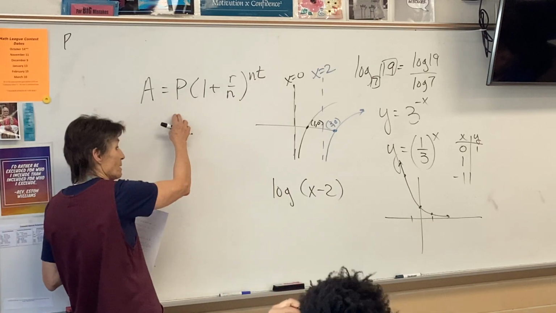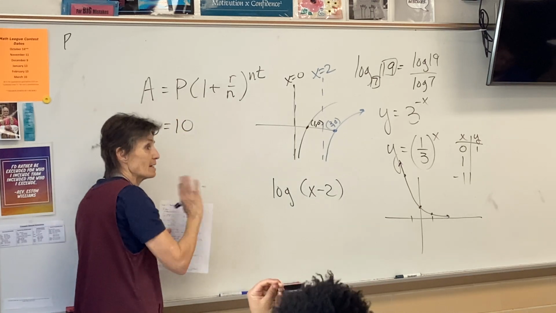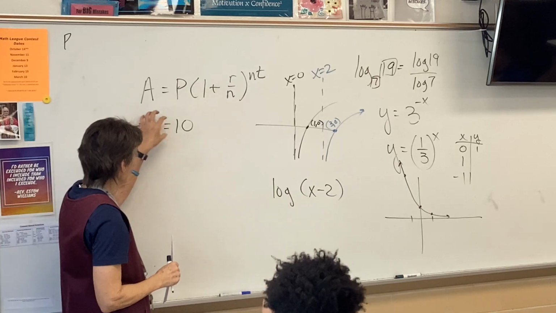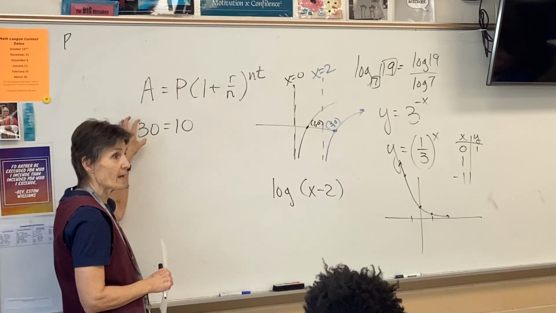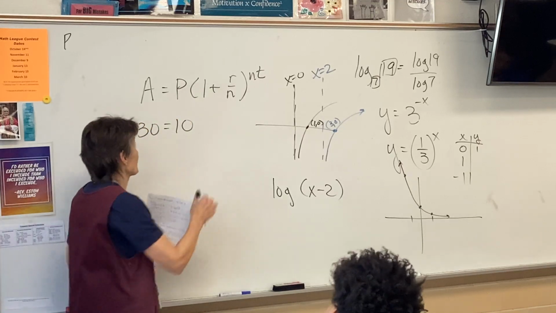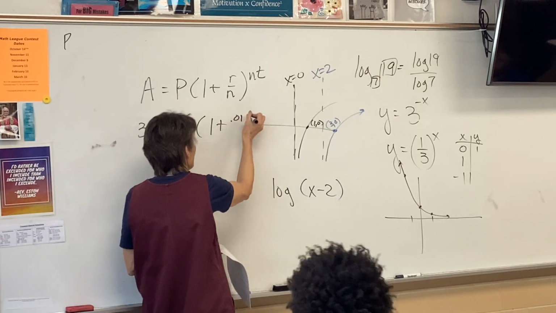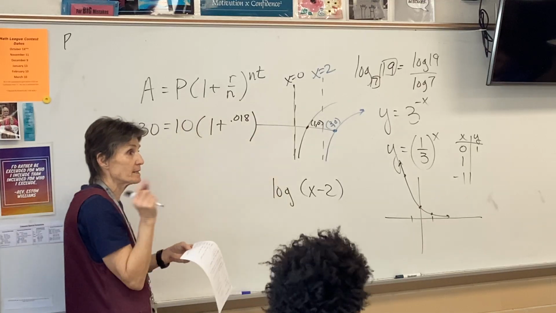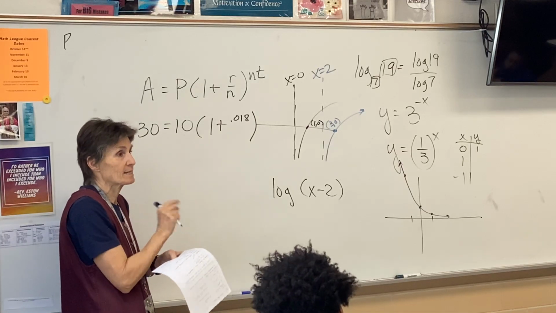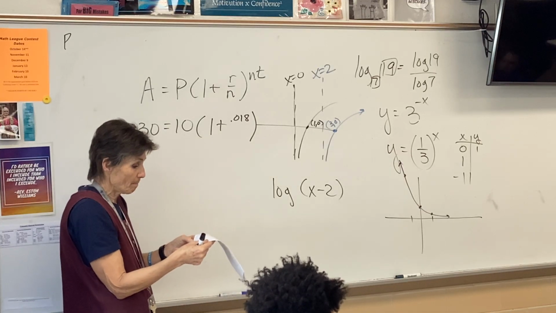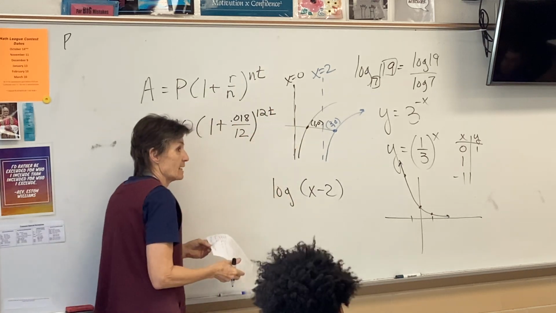So if you start with P, you can end with 3P. If you start with 10, you can end with 30. It doesn't matter. Just make sure whatever you write here is 3 times whatever you write here. So if you want to call it X and 3X, great. I want to know 0.018. Remember, when you put a percentage into a formula, it has to go in as a decimal. Compounded monthly, and I want to know how long it's going to take.